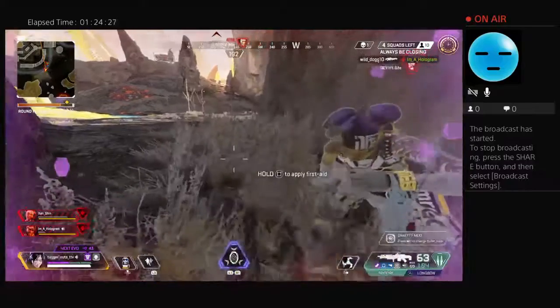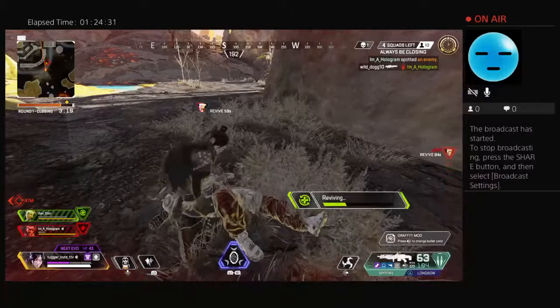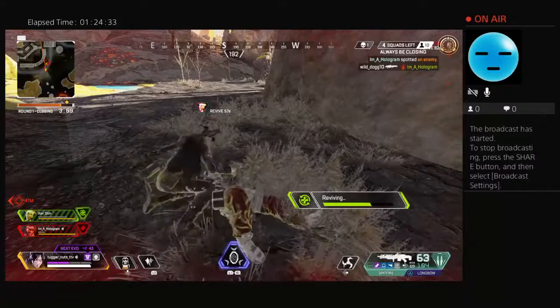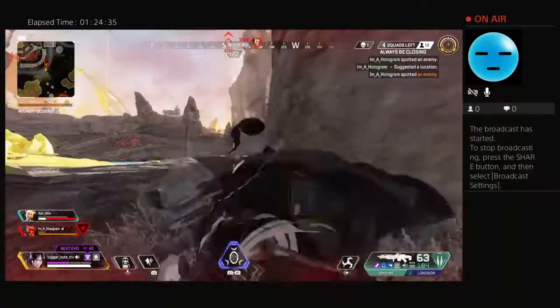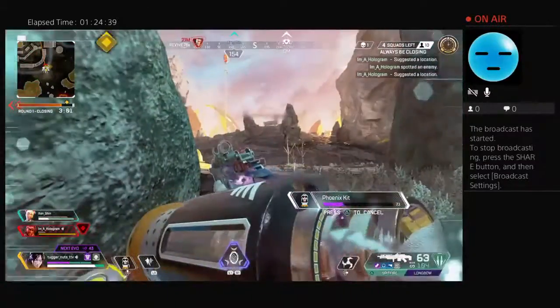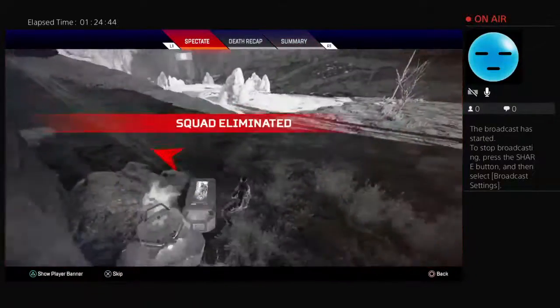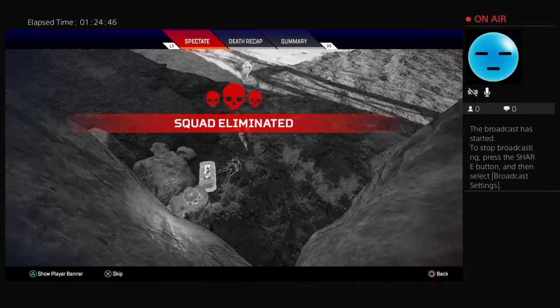Bad news, I'm down. Healing up. I got a bad guy. One second. We got this. Now she can pick you up. I could run circles. I got stuck.